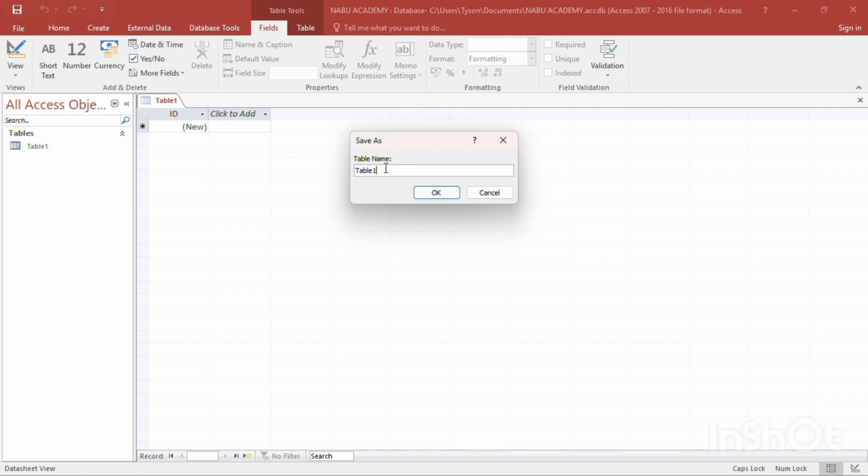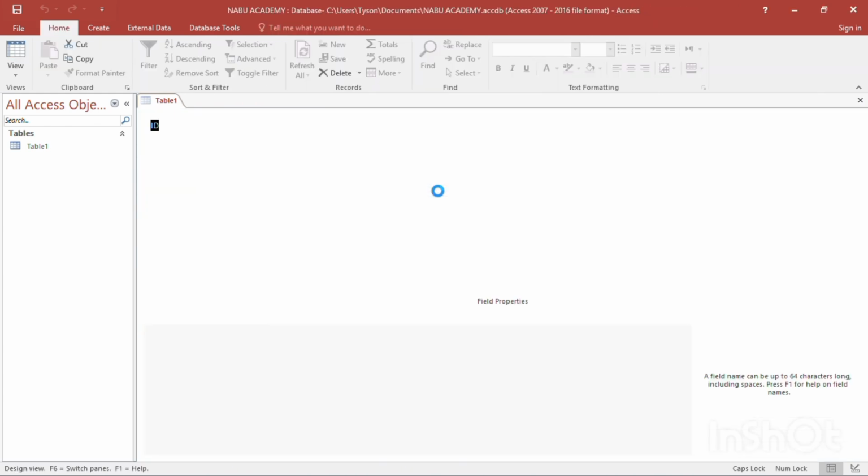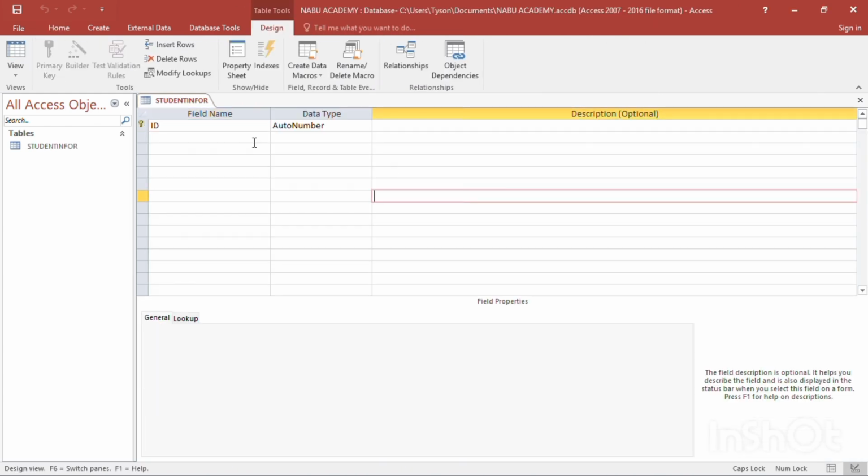We can name this table according to the information that we want to keep in it. In this case, I want us to keep information about the students in this table. So we are going to call it student information. You just type it like that, then you say okay.